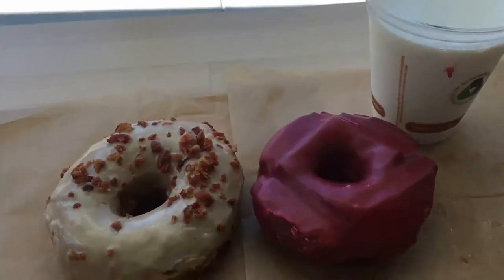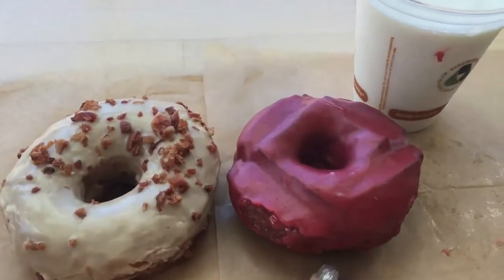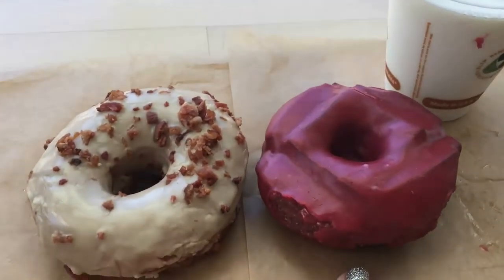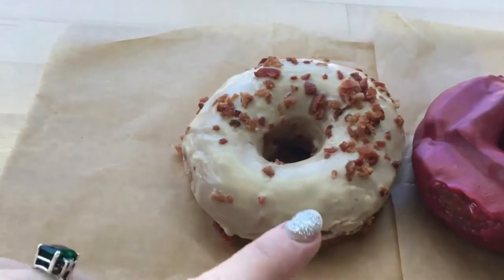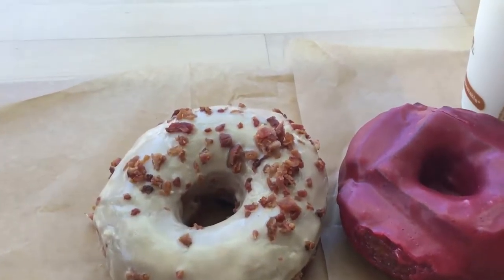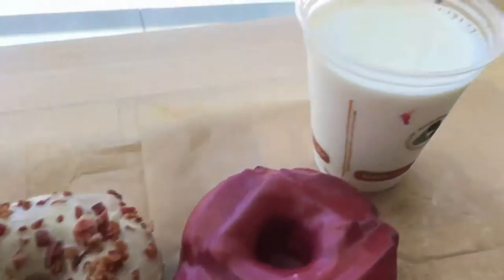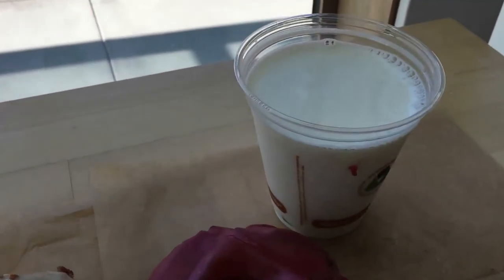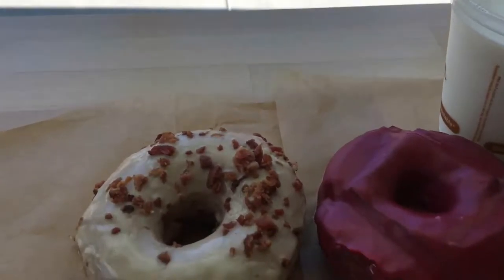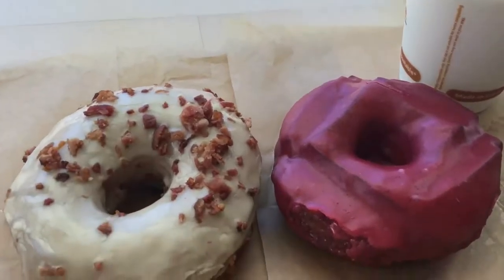Okay, you guys, so I ordered two donuts. Now, this Ruby Beauty that I mentioned earlier that I was really curious to try, I decided to try it. It's called the Raspberry Rosemary. And then this guy right here is more of a fancier version of Voodoo Donuts' Maple Donut with some very fancy bacon sprinkles. And we've got milk to wash that down. They have a choice of whole milk or non-fat milk. I decided to choose non-fat milk because that's going to be a little easier to swallow.